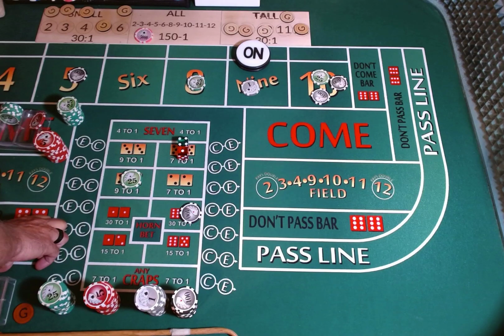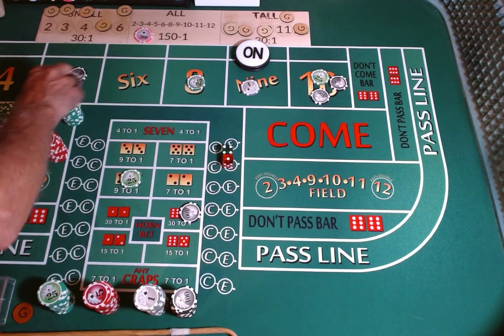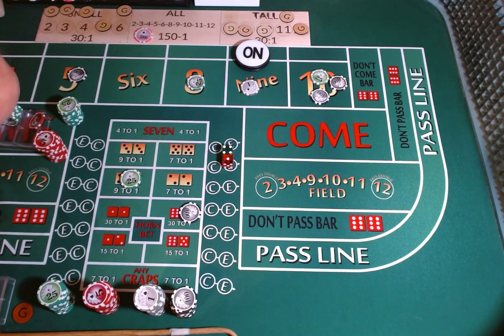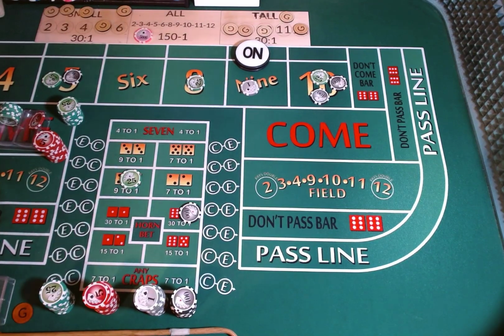So, green die is on axis, red die is on axis, both dice on axis, the 5 is going to get a green chip.